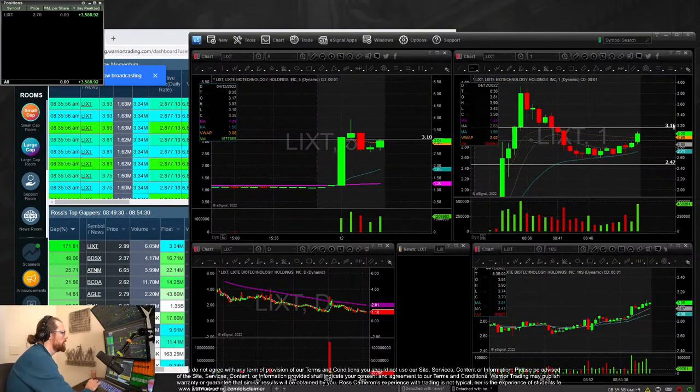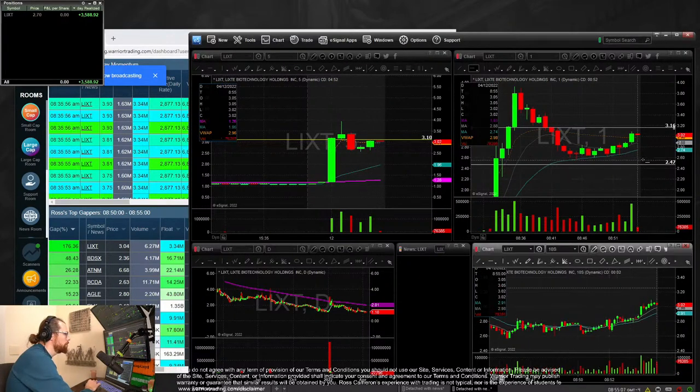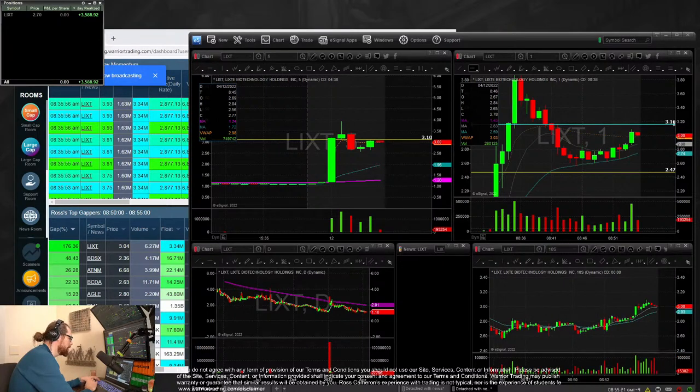So this is coming up to resistance here, around 3.15. You've got two big green candles in a row. And so now the question is, does it hold the volume weight average price? So we let it pull back. You can see how it's pulling back there. I want to see if it's going to break 3. So you've got $3 on the bid, $2.99. The high of this candle is $3.09.